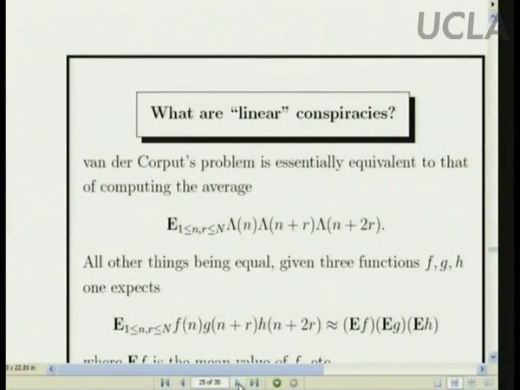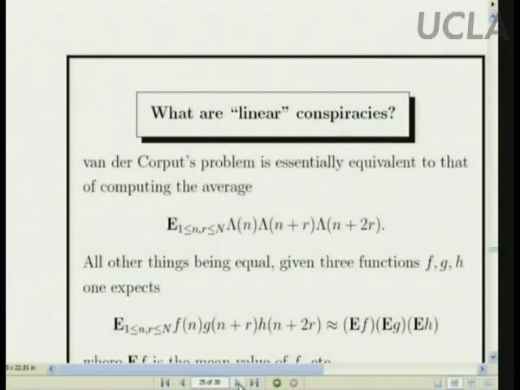So it turns out that the more complicated the pattern you want to count in the primes, the harder you have to work, because there are more and more different types of conspiracies. There are more and more dynamical systems that could conceivably jump in and distort the count of how many of these patterns there are. There are more and more stakeholders in the whole business. If you want to count progressions of length 3, then you always have to deal with what I call linear conspiracies. Like if you want to count how many times a pattern n, n plus r, n plus 2r appears, there are these linear conspiracies you have to deal with.